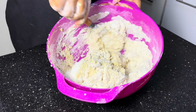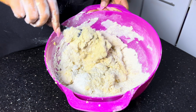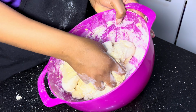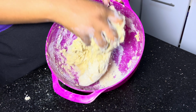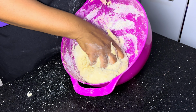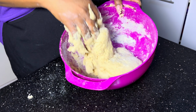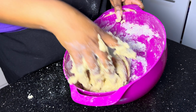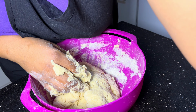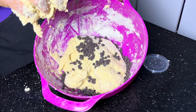So this is now the 2 ingredients together, my wet ingredients and my dry ingredients, right? So now I'm mixing it and I'm gonna just go in with my hand, because at this stage, girl, I can't take it anymore. I just have to do this and just get to the bottom of it, right? So now I have to dust off my working surface area. Like I always say, remember, if you're making scones, there is no way you can actually scoop the scones from the bowl straight into your baking tray, but you always have to level them. You have to roll them out, right?